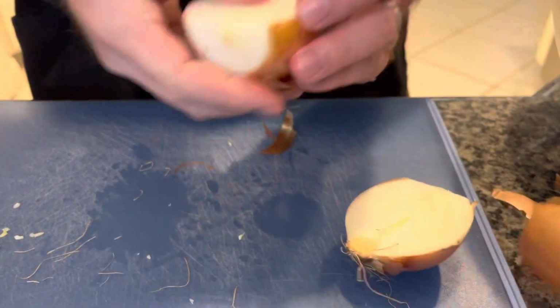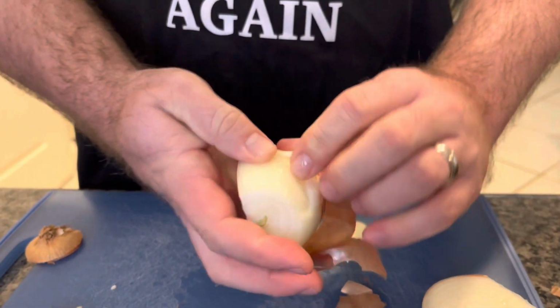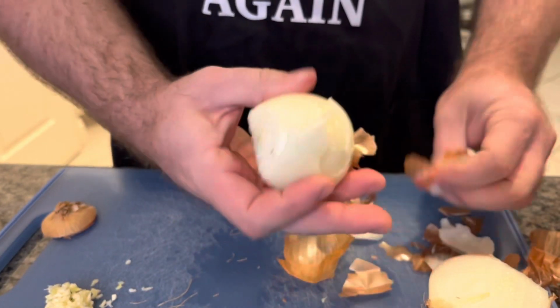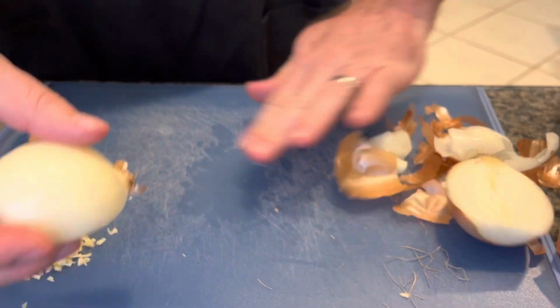And then you simply peel your outer layer off. Even if the whole outer layer comes off, that's totally fine. Whatever you want to do to make it easy on yourself. So we can sacrifice that outer layer of onion, no big deal. Okay. You do the same thing with the other side. And then we'll move all this stuff out of the way here.